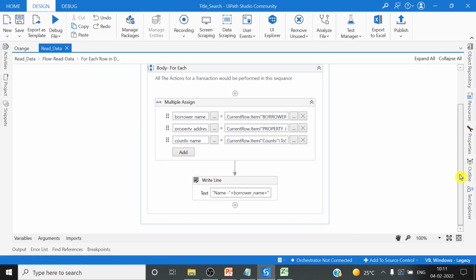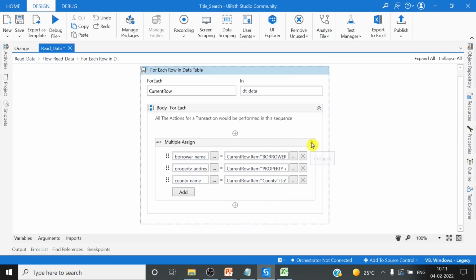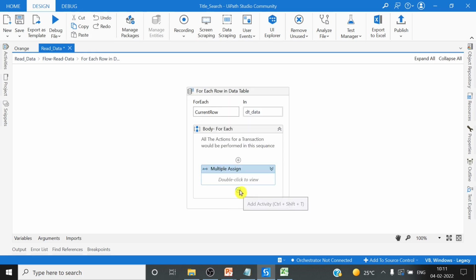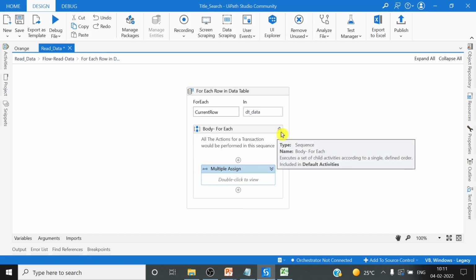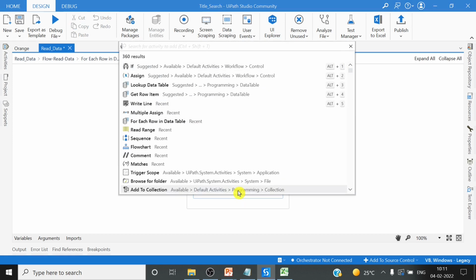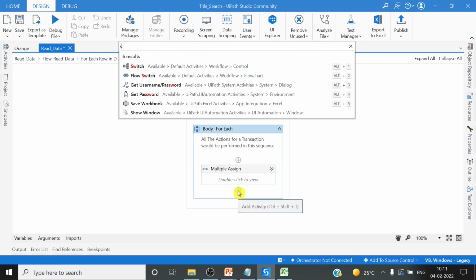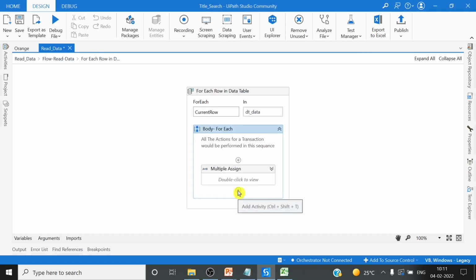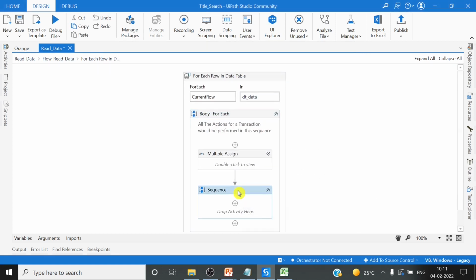Come inside the flow, take one sequence. Here just blue to multiple assign. You can minimize the activities by clicking on this up arrow sign. Sequence get variables.